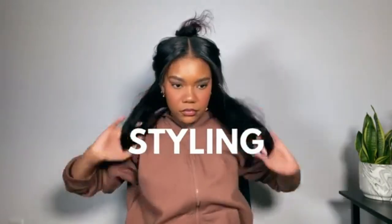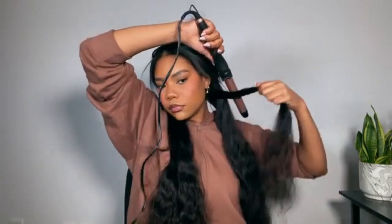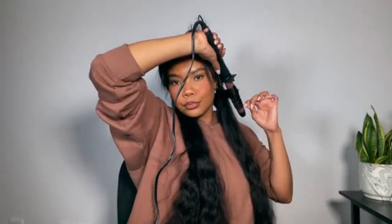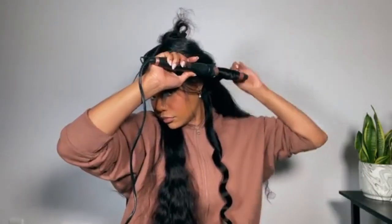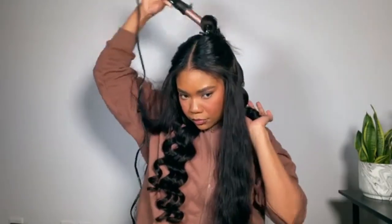Before styling I'm applying a little more heat protectant — I'm using the John Frieda Frizz Ease all throughout the hair — and I'm also putting a little wax stick on my roots because the flyaways were not cooperating. To style the hair I'm using a curling wand I got off Amazon that came with a few different attachments: multiple wand sizes and a crimping barrel. I love it and I'll link it below. I've really been trying to downsize my beauty products, so having one tool that works in many ways has been super helpful.